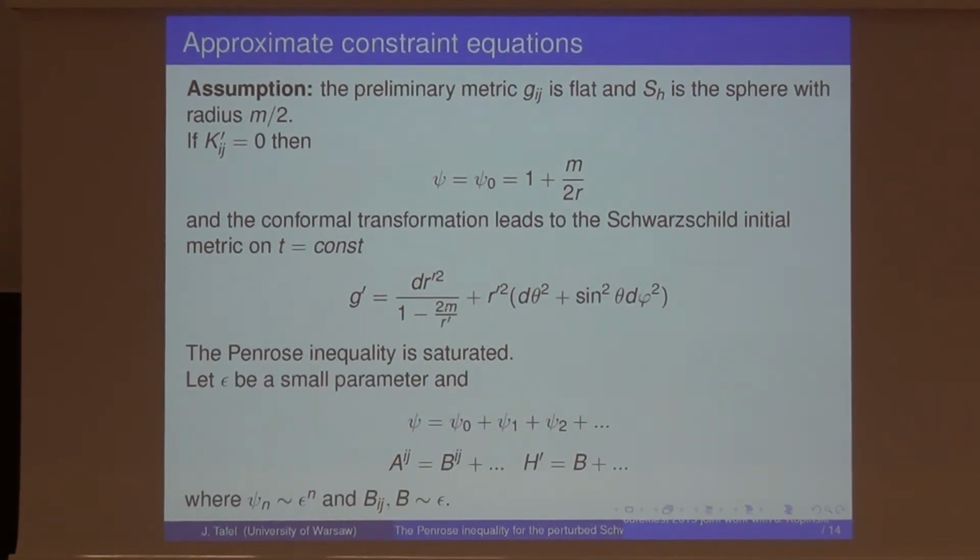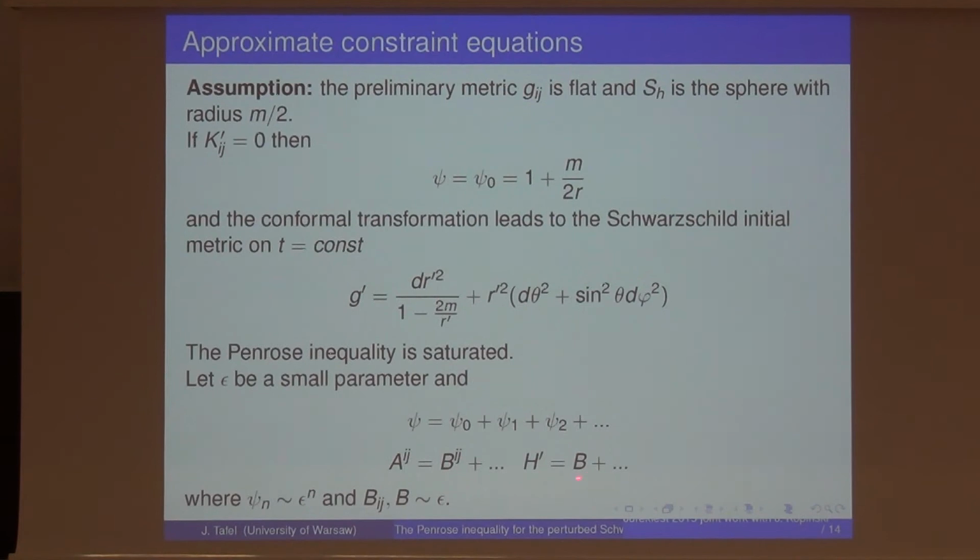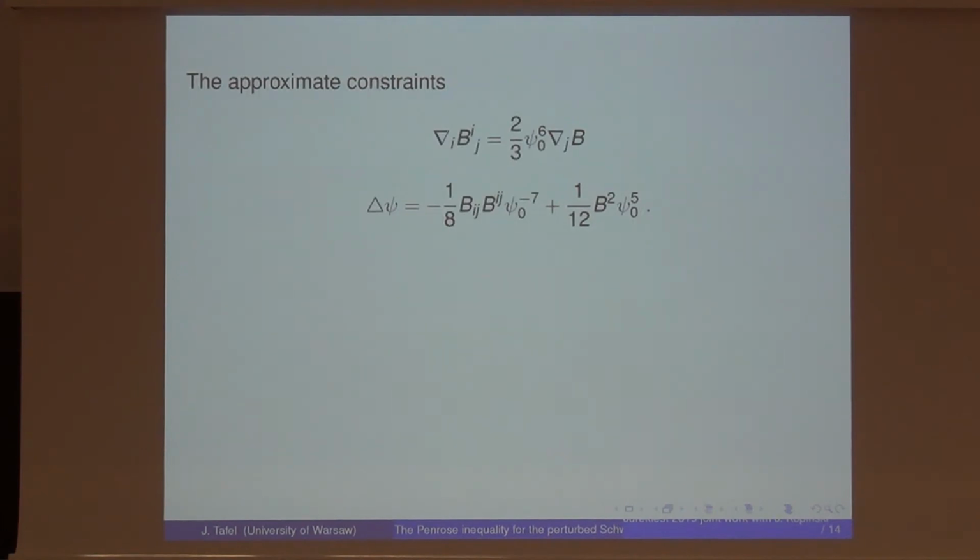So what we do is we assume that there is a small parameter epsilon, and curvatures are at least of the order of this epsilon. So this is the main part of the exterior curvature. This is the main part of the trace of the exterior curvature. This is the trace part, so it doesn't matter. These are the main parts, and these main parts are of the order of epsilon. And epsilon is small. So we expand the conformal factor into a series. This doesn't depend on epsilon. This is the first power of epsilon, and so on. So the usual approach with a small parameter.